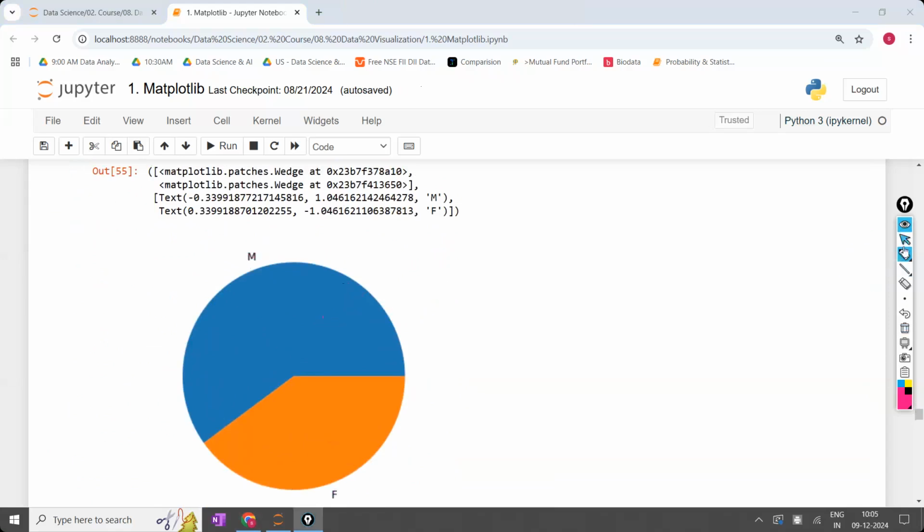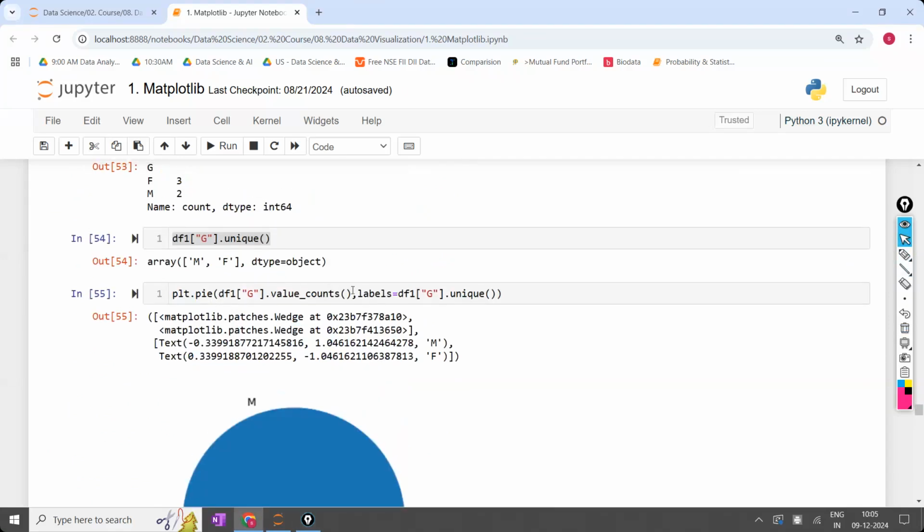When you are taking the value counts, labels also should be considered from the value counts only. Whatever the order is as per the value counts, that order only you have to consider. You should not consider the unique values order. So instead of unique values, you have to add here value counts dot index dot to list.